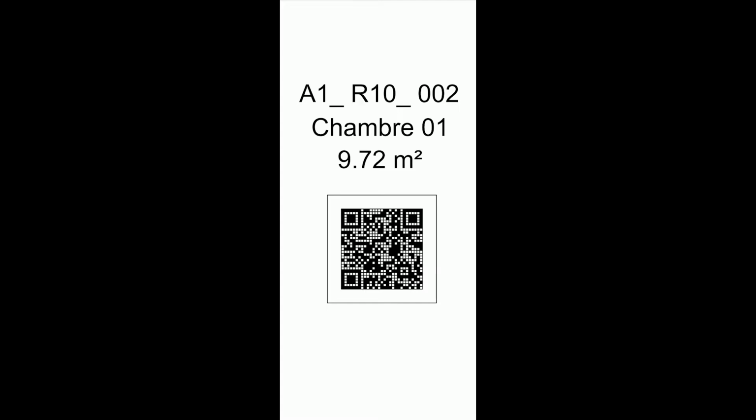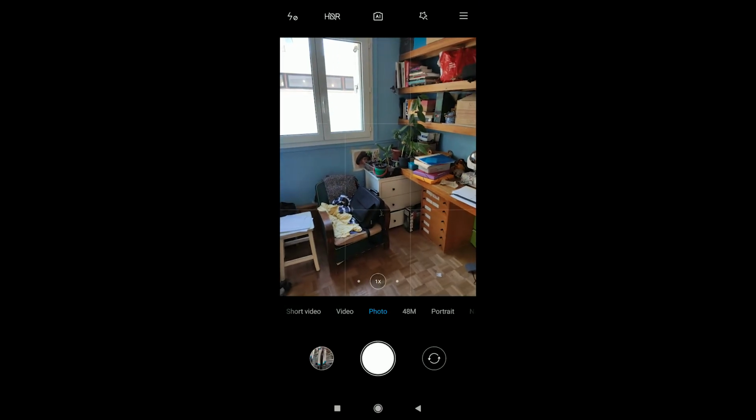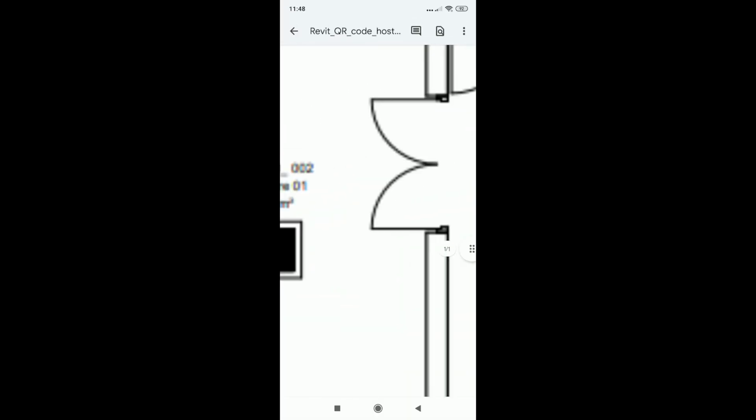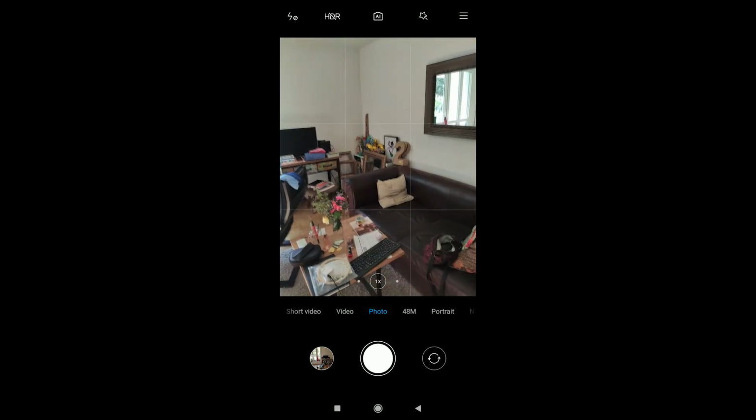I'm going to use this floor plan and the QR code components to conduct a photographic survey of some rooms and then use a Python script to organise the survey photos into specific folders in function of the QR code data. So I'll just zoom into the QR code for the first room, and once it's in focus, I'll do a screen capture on the phone. Next, I'll take a couple of photos for this room. I move to the next room, zoom into the QR code in the plan and do a screenshot. Then a couple of photos, and so on for the next rooms.